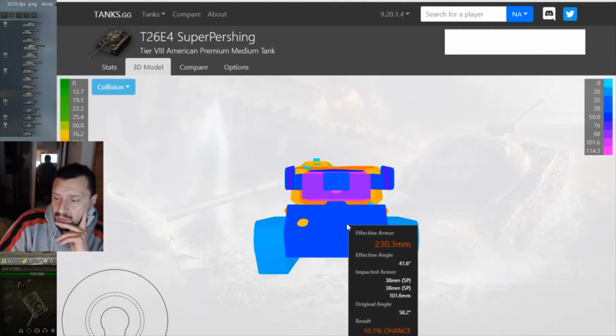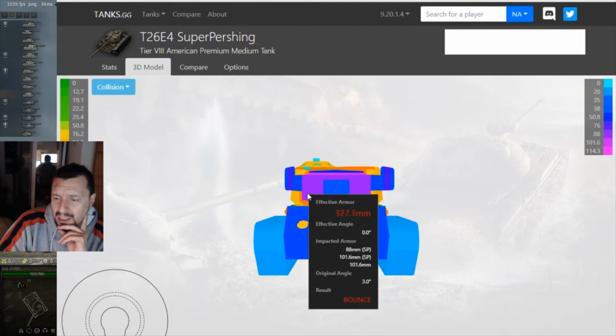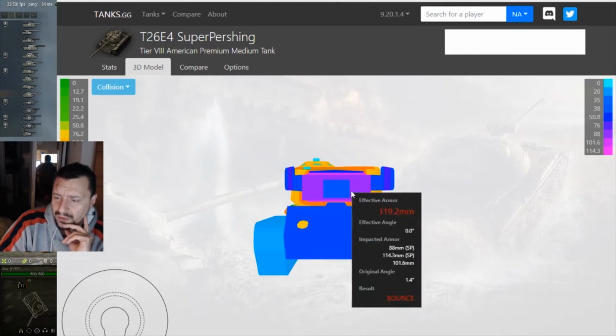220 lower plate, 220, 30 upper plate. The mantlet is pretty damn sick. Never shoot at the mantlet, and avoid shooting those plates on the left and on the right.